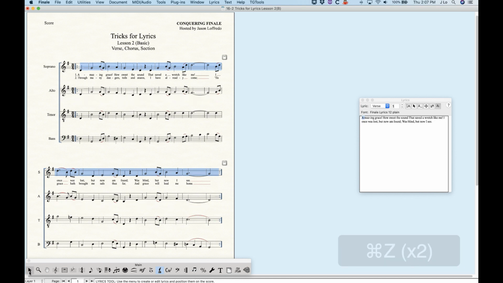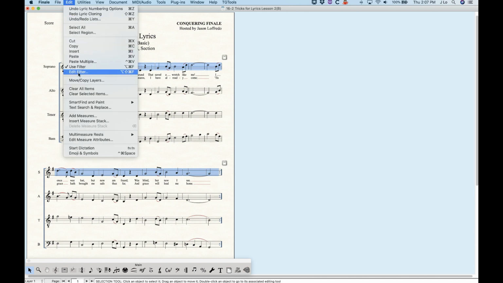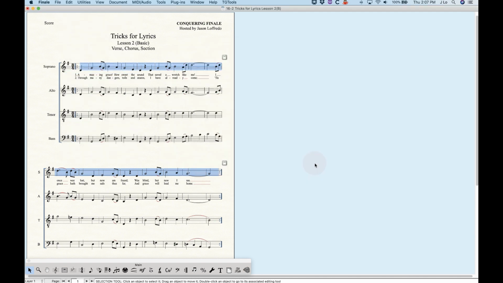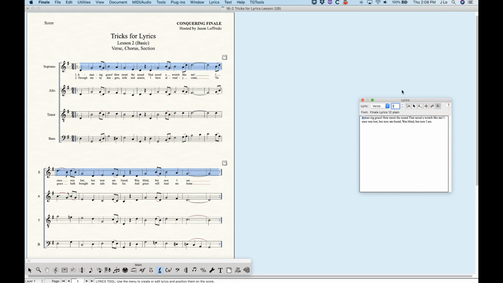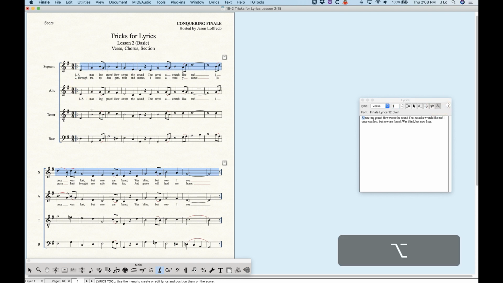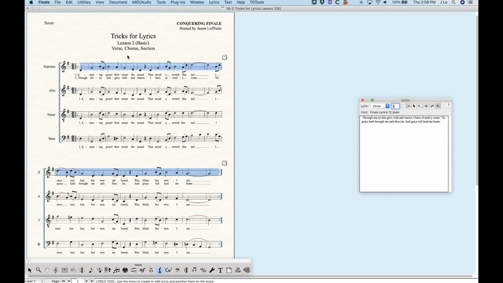Copying and pasting with the filter looks different. So if I use the selection tool and I choose my filter, and I've got the lyrics set up already, copying and pasting in this manner will copy and paste both verses at once. Now, obviously you know the disadvantages and advantages of copying versus cloning, so depending on which one you want to do, you'll have to live with those limitations. The one limitation about copying and pasting is that you can only copy and paste all of the lyrics. You can't filter out the verse 1 or verse 2 lyrics in this case when you copy and paste. It has to be all or none. In this case, let's say I think cloning is better. So I'll clone the verse 1 lyrics first in the other parts, and then we'll move over to verse 2 and clone verse 2 in the alto, tenor, and bass parts.